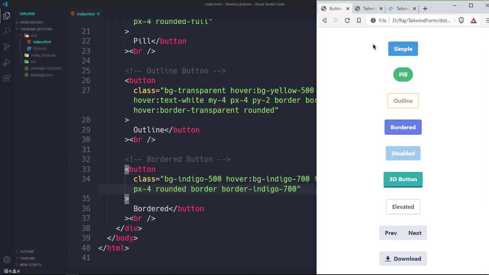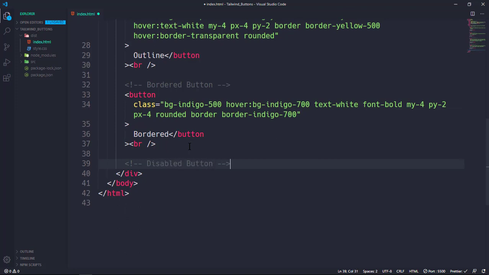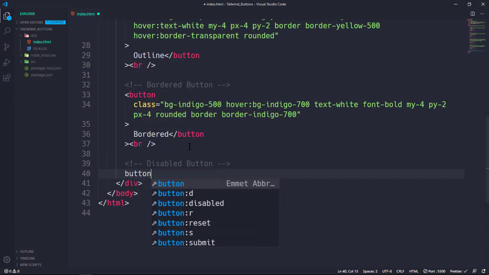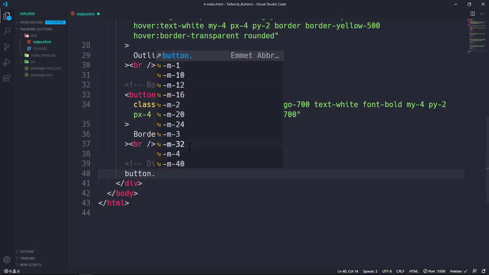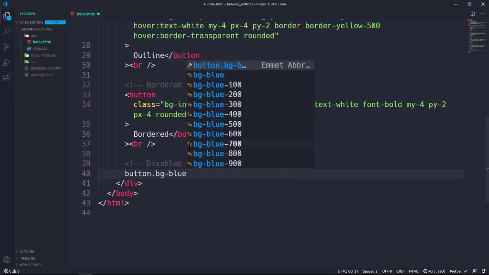Now we're going to create a disabled button, okay, which is the easiest button here. So I want to say disabled button, okay? I'm going to create a button, and inside this button I'm just going to have simple classes, which is bg blue, okay?